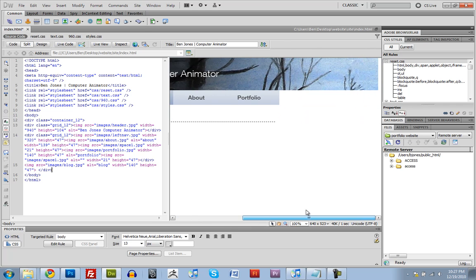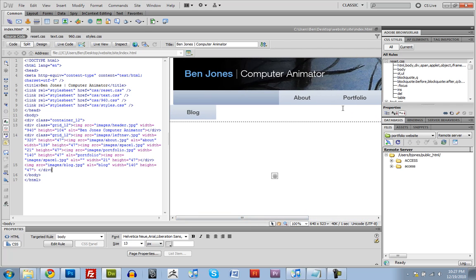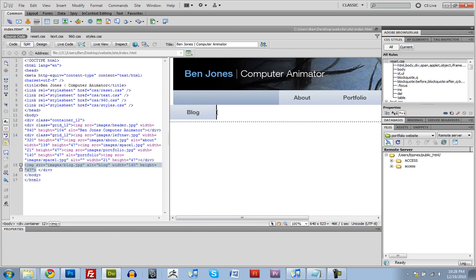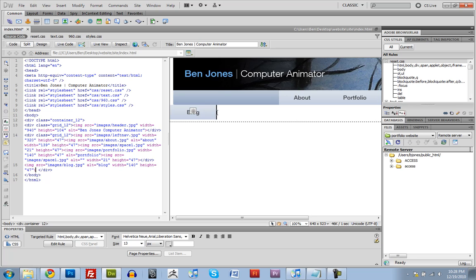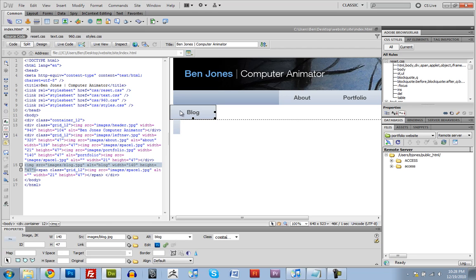Sometimes Dreamweaver doesn't like to actually show what the website actually looks like. You really have to preview it in your web browser to see how it actually looks. So I'm just going to paste in another image. I think I might have actually... No, it's in there. Or is it? One second. I think I might have done something wrong here. Yeah, okay.